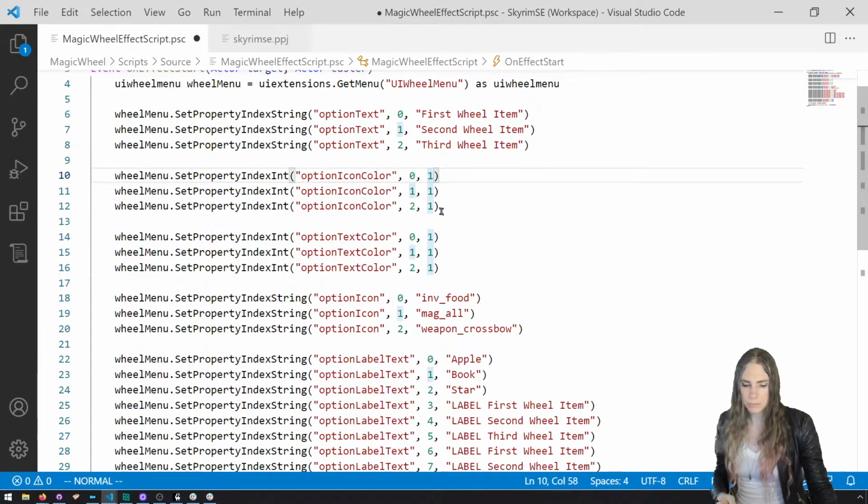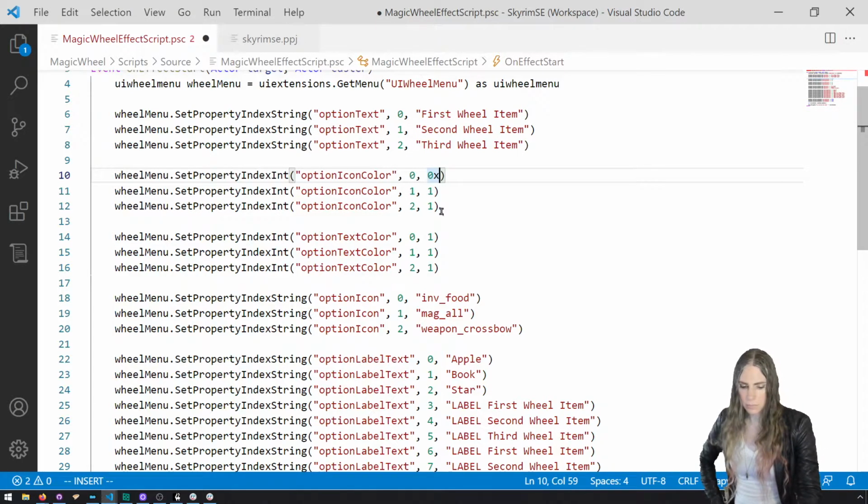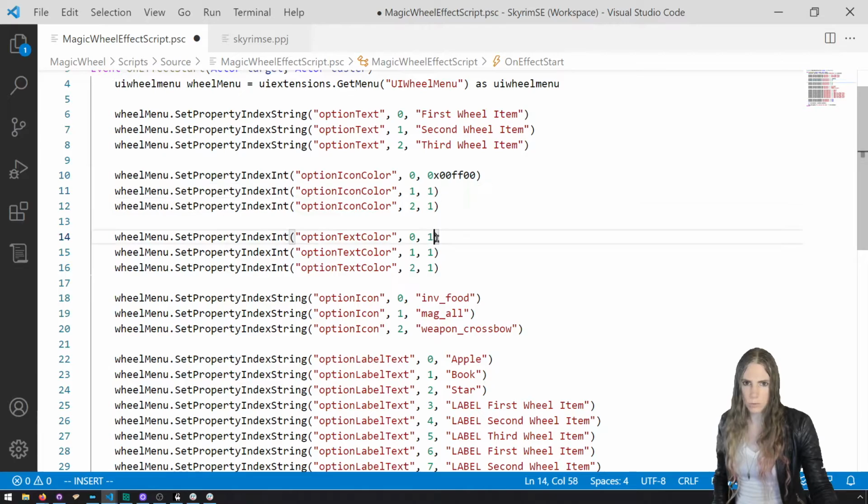Icon color, let's do, I don't know, 00, FF00. And then we'll do FF0000. And this will be white, FF, which is F. This will be black.